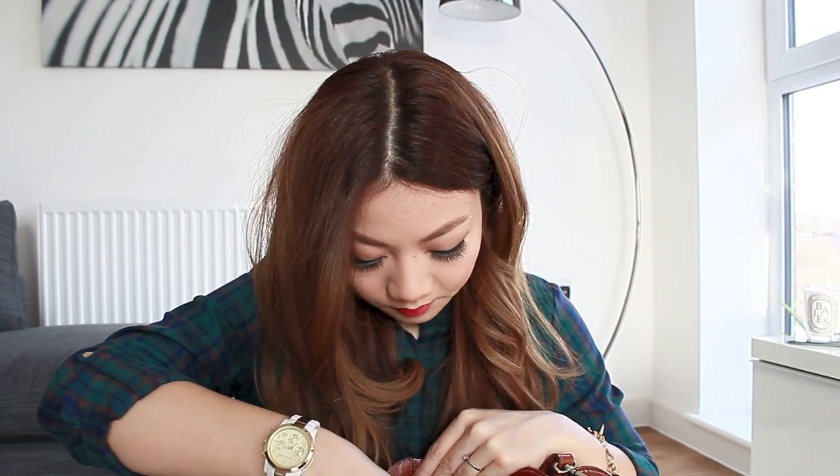I also have a back combing brush just to tease my hair or brush it when it needs it — probably now because it looks a bit frizzy. So a back combing brush is always in my bag. I have some oil blotting paper, which I always go on about in other videos — you guys know I love it. I also have a hand cream: the Soap & Glory Hand Food in the mini version, which is just easier to carry in my bag.